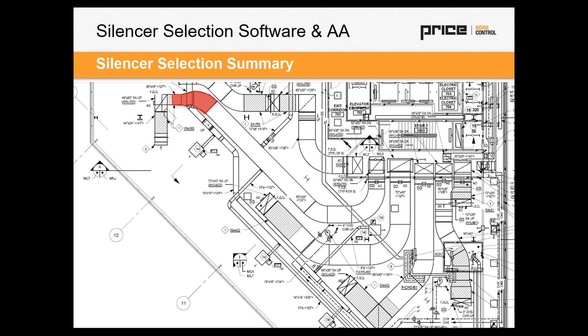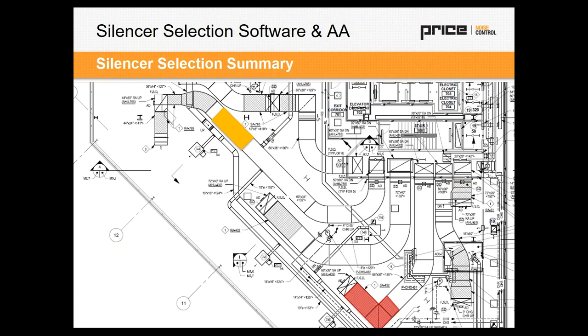So whether your silencer is from Price or from any other manufacturer, it's going to have extrapolated and approximated performance on a transitioning silencer. So we really recommend, if you have the option, to always question such recommendations and try to always optimize a solution, such as putting a straight silencer rather than that octopus looking thing highlighted in red. Why? Because you have tested performance, you could allow for system effects, and you could have the same result by using the acoustic analysis tool to predict the NC level in the space.